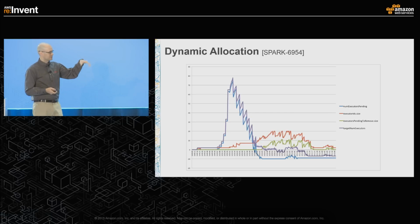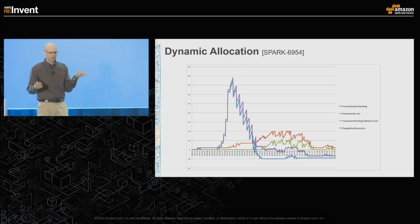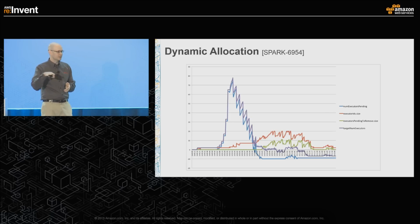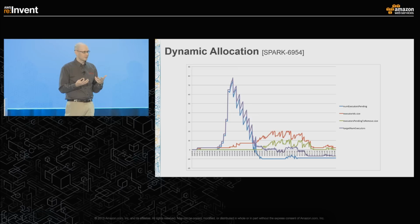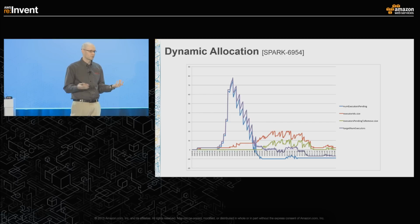So it's not really important to know what the legend is on this, but it's a graph of one particular execution using dynamic allocation. And what you're looking at is that spike is really what Spark is considering it needs in order to process the resources as fast as possible. And the lower lines are more about what was actually allocated and deallocated during the execution. And the important thing here is that these are not perfect in a sense that you're not getting exactly what you want, exactly when you want. But overall, the execution is very good, and it means that we can share resources with other MapReduce applications and other things on the cluster effectively.